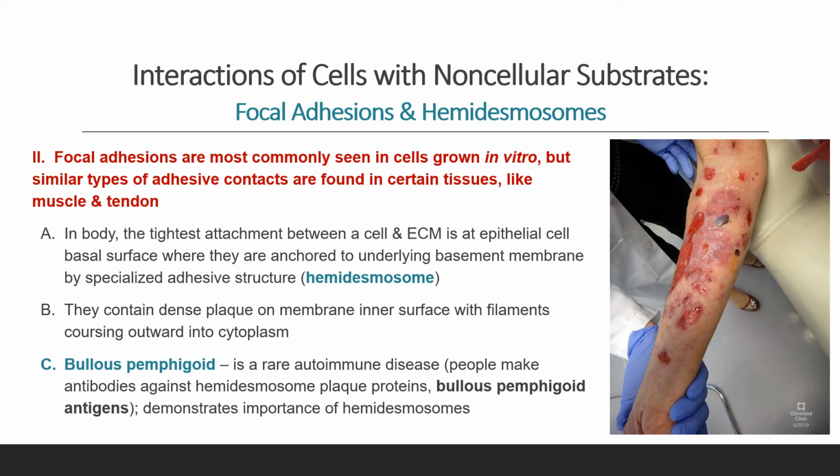Okay, so if there are these antibodies, this is what happens to those people that have this bullous pemphigoid autoimmune disease. Instead of having very elastic skin, of course, you will be having these fluid-filled blisters on your skin. So when you say an autoimmune disease, this is also directed by the immune system.